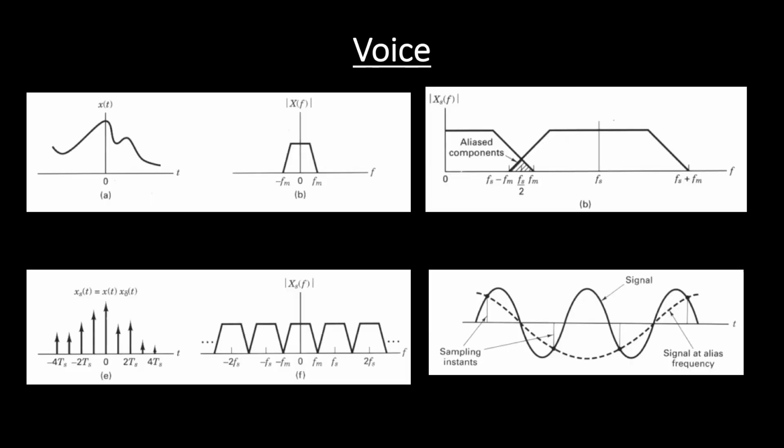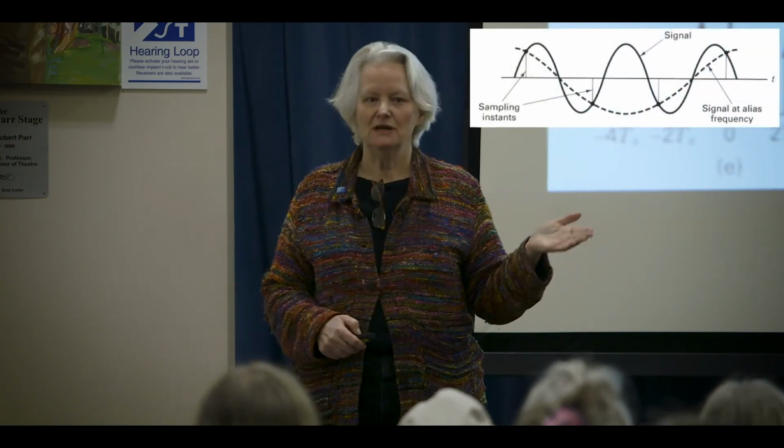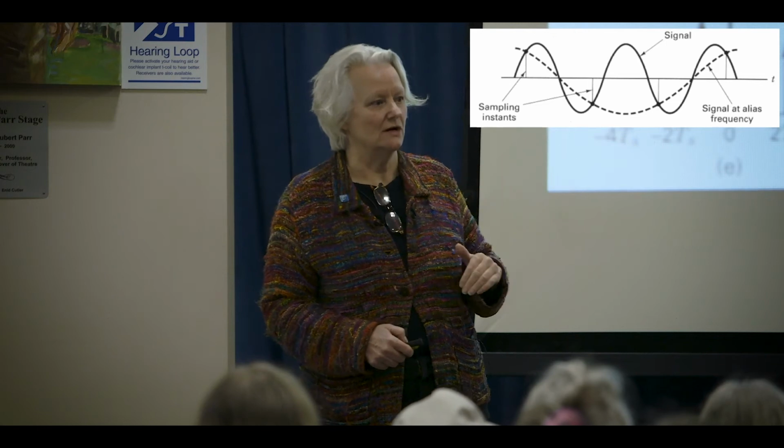I'll give you another example. There's a sinusoid. I want the dark one. That's the signal that I want, but I sampled it too slow. And you notice that based on the samples, I can't tell the difference between the black one, the dark one, and the dashed one. For all I know, I sent the dashed one. I can't tell the difference. So this is a form of aliasing, is that I haven't got enough samples to distinguish the frequency that I want.